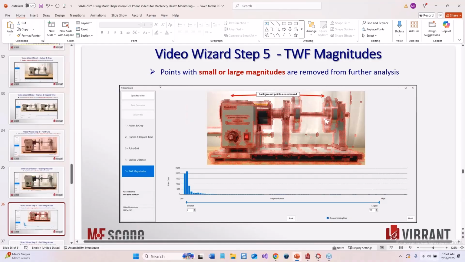So we've broken down all of the TWFs that have been extracted already into 100 bins, and then I can say, well, let's take out some of the low displacements, and you can see that it removes all of the grid points of the background, including some where this is all black here. So the algorithm can't tell the difference from one frame to the next because they're all very black on that part of the machine.